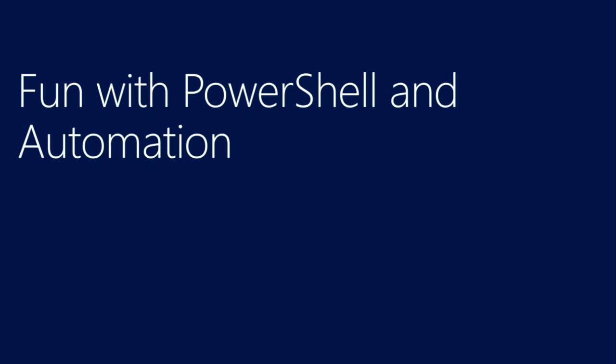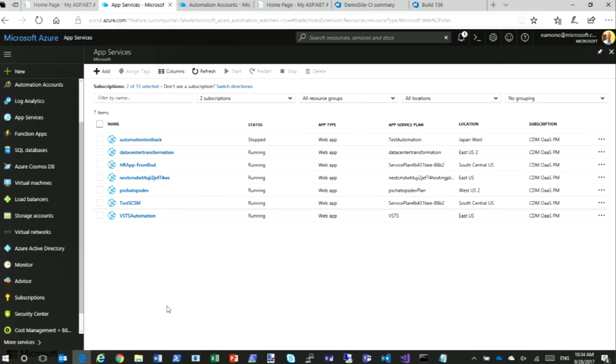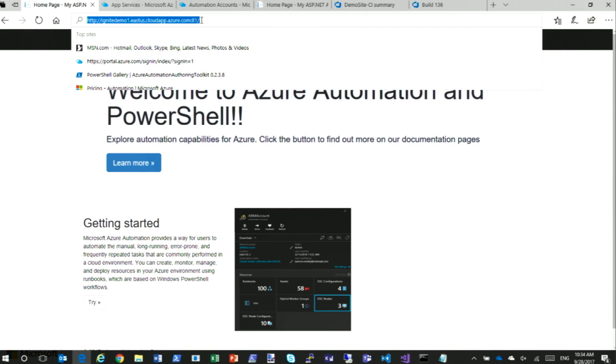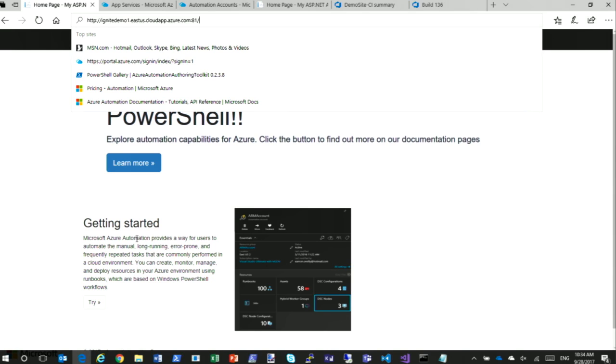So we have just a couple minutes left. You guys will wait with us. We want to show a couple of things you can do that are fun with PowerShell, as we're going through the sessions and we're doing all these things. So I'm going to go back here real quick and show you what's going on. So the first thing, I'll go back into the portal. You remember I had that page. I'm actually going to chance it, and I don't know what will happen if I hit F5. I'll try it.